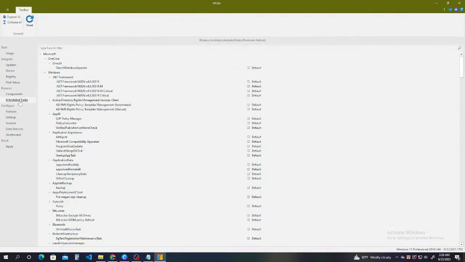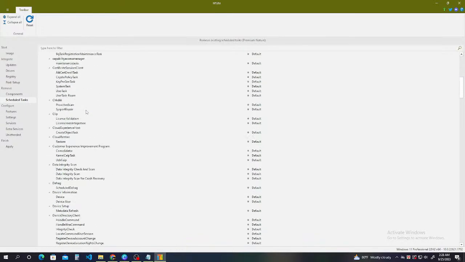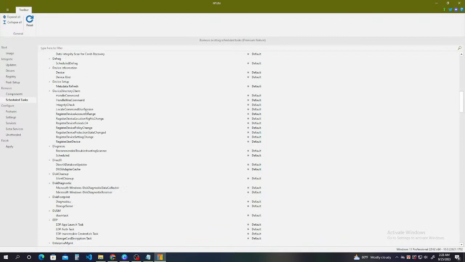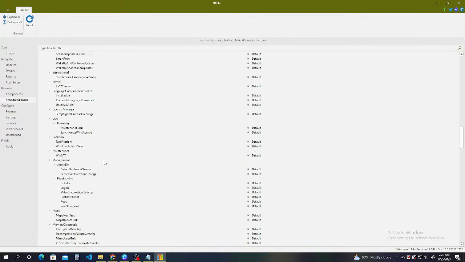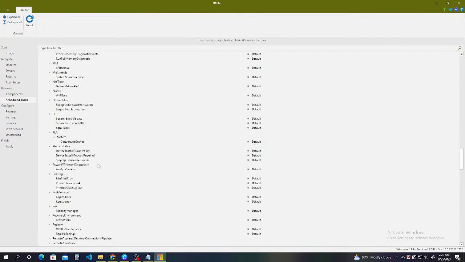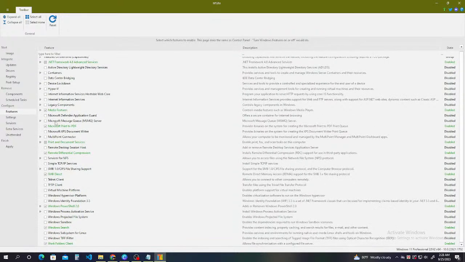Okay, let's go to scheduled tasks. Okay, I have a lot of stuff here. So, features. Okay, I have to read everything here. .NET, container, Data, Hyper-V, legacy media features, and then Microsoft Print to PDF.